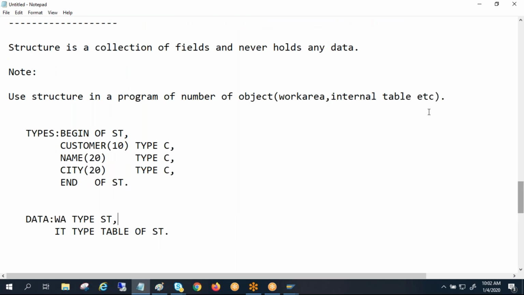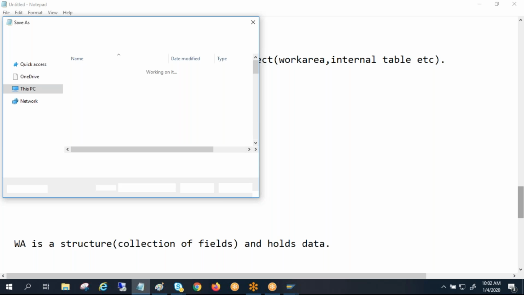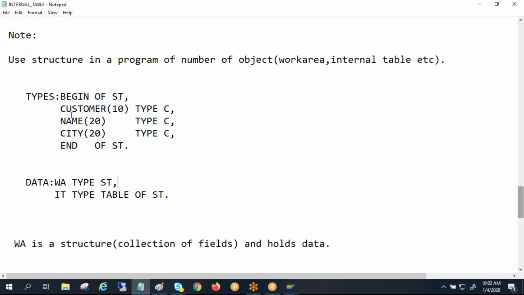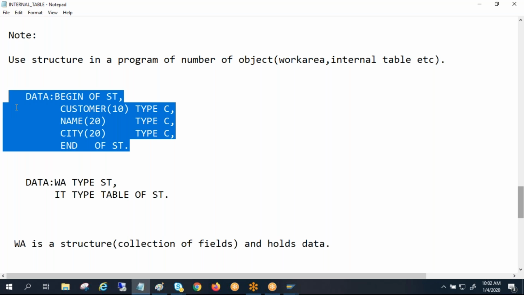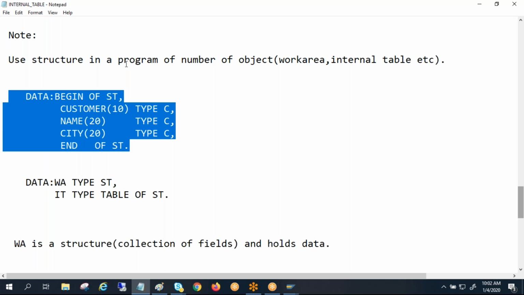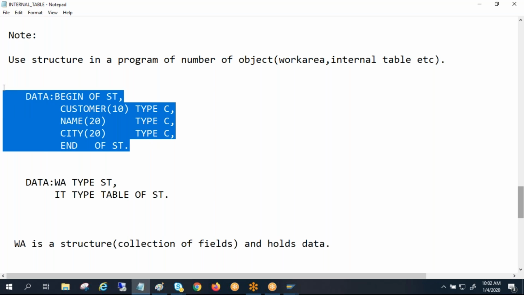Yes, any questions, any doubts? Yeah, Rashekar, why are we not using the data element for the structure definition? Data element you are talking about? Okay. No. Structure. Good question. If I'm writing DATA, it becomes a work area now, right? Remember, guys, whenever you write DATA, it becomes a work area or object. Currently it is a structure. As soon as you write DATA, it becomes an object. It starts holding data.